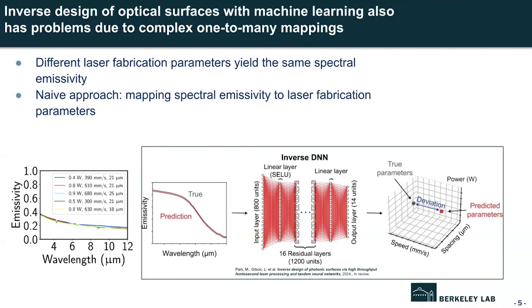There's a huge problem here. Sometimes we have nearly identical spectral emissivity values that can map to multiple very different laser parameters, which means that we have a complex one-to-many mapping situation happening. That doesn't really sound like a huge problem in practice, because you can maybe have multiple choices when you're actually doing inverse design. But if you want to train the machine learning model, it creates a major problem, because the model can't really distinguish if its predicted value can map back to its input value. Thereby, you can't really minimize the loss function. That's your major task when you're actually training the machine learning model. So we need a solution for this.